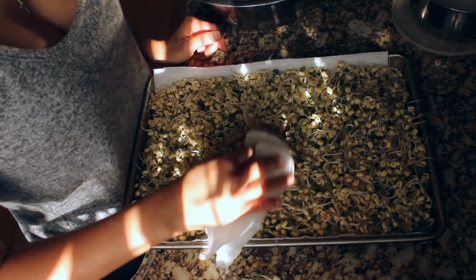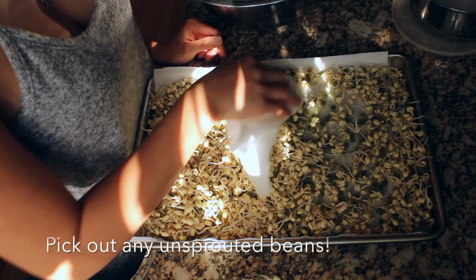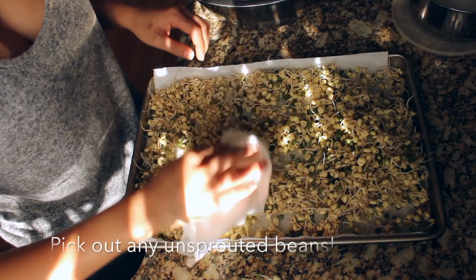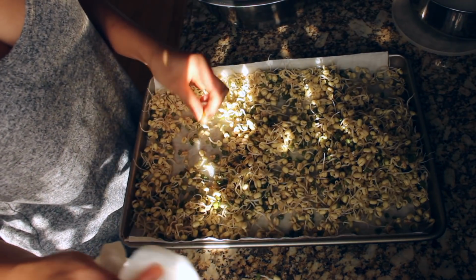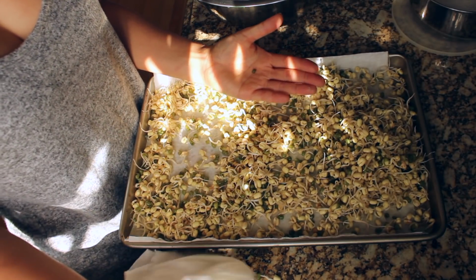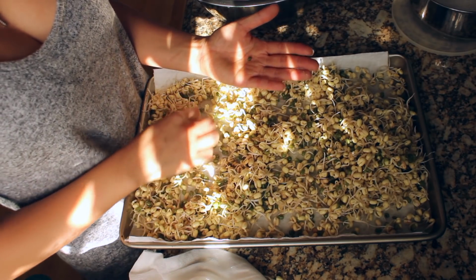And as you're pat drying them, you want to just kind of look through and see if there are any beans that did not sprout. You want to take those out. Here we go, there's one. So they're usually very easy to spot just because they're so small in comparison to everything else.